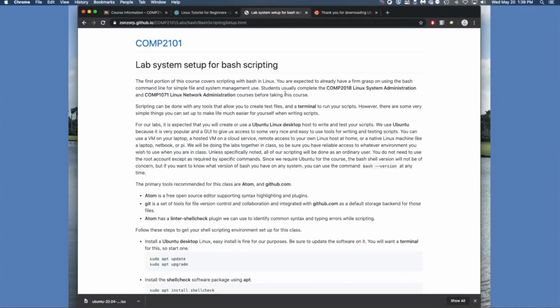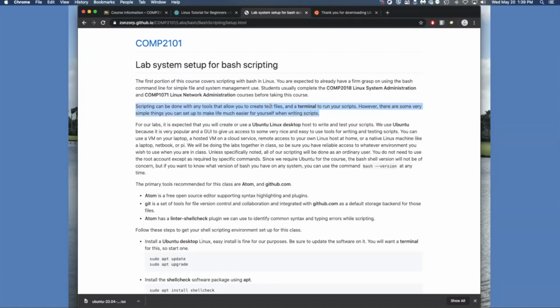Scripting is something we can do with anything that allows us to save commands in a file. These files are text files. They are plain text files, so they cannot be a Word document or an RTF rich text format or any other formatted text file. If it has fonts or colors in it, it is not a shell script. It's a document. Okay? Shell scripts are plain text only.